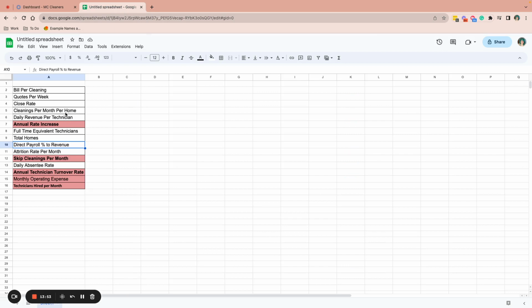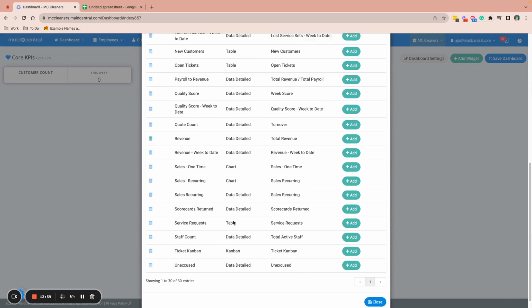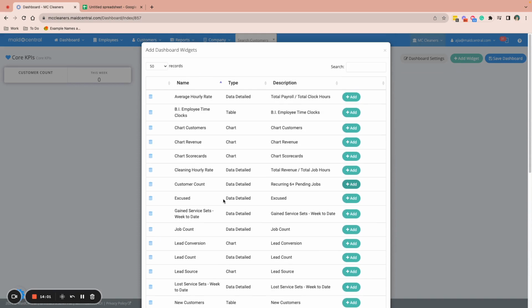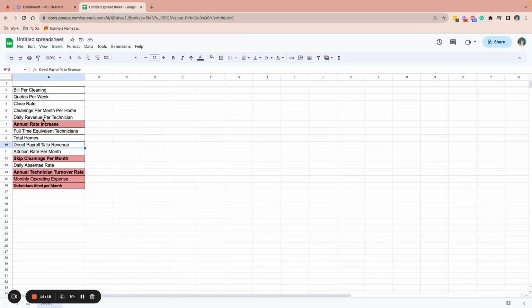Daily revenue per technician. This is just going to be your revenue and a staff count. Right now, we don't have a days worked on here. That's another widget that we'd like to add, but it's still possible to do this without having the days worked. It makes it a little more accurate with the days worked, though, so just food for thought, but we're not going to worry about that too much. I added the customer count.